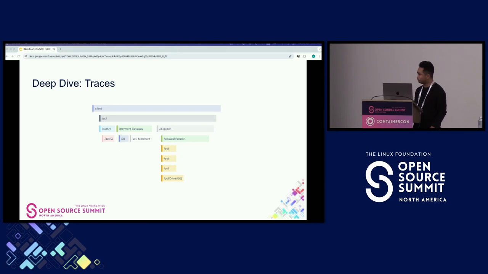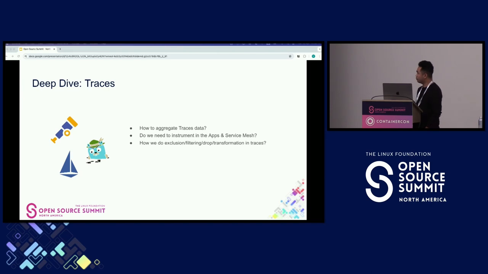And the next one is traces. In traces, we have visibility on how our application is performing, how good or how bad it is, and we can see all the end-to-end calls in traces. So we can identify if there is a system performance issue in our applications. In our implementation, we are using some tooling: Istio as a service mesh that can produce traces data, Jaeger to visualize the traces data, and OpenTelemetry for telemetry transformations.